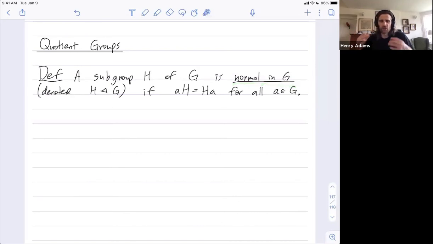You never call a group normal. You always call a subgroup H inside a larger group G normal in G. And if H is a subgroup of two different groups, it could be normal in one of them but not in the other. So normal is not just describing H. It's describing H's relationship inside of G.